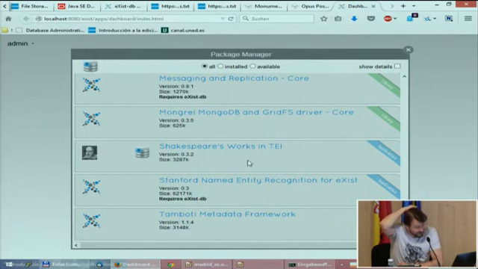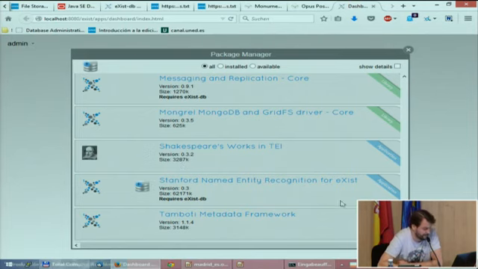There's also a very good demo of a digital scholarly edition made in TEI, the Shakespeare's Works in TEI app. This brings all the works of Shakespeare to you. It's quite big, it's over 3 megabytes, so don't do it now. But you can read them all, and you have them all in different formats. They're stored in TEI and they're transformed into HTML, EPUB, PDF, whatever you like.